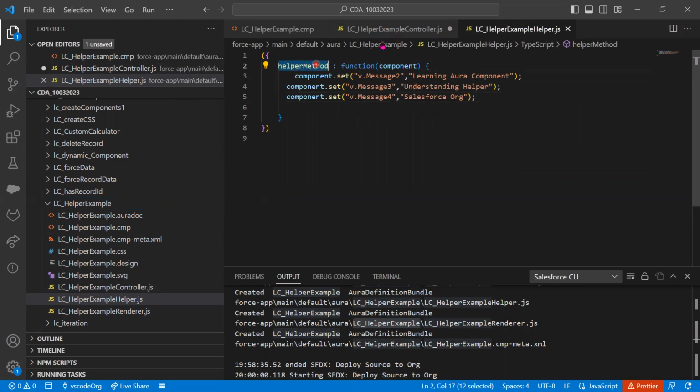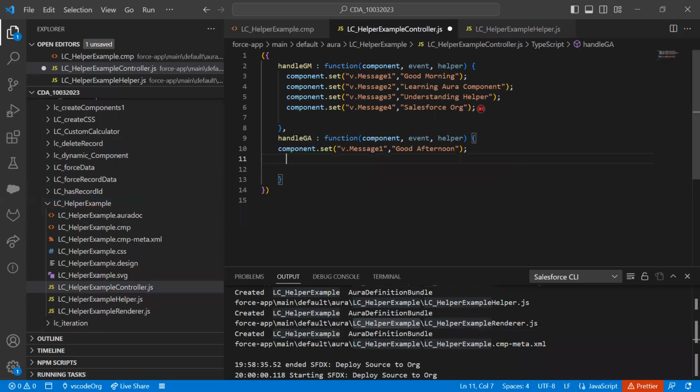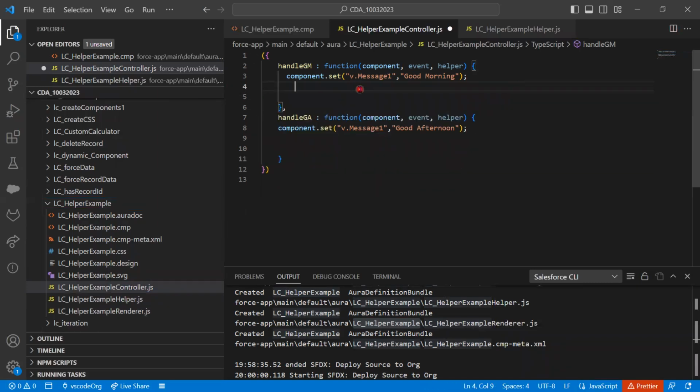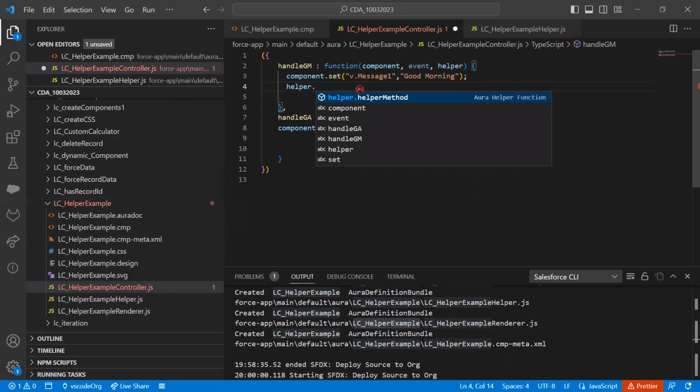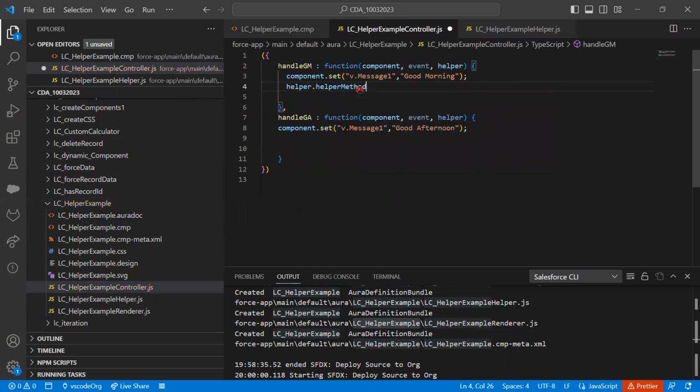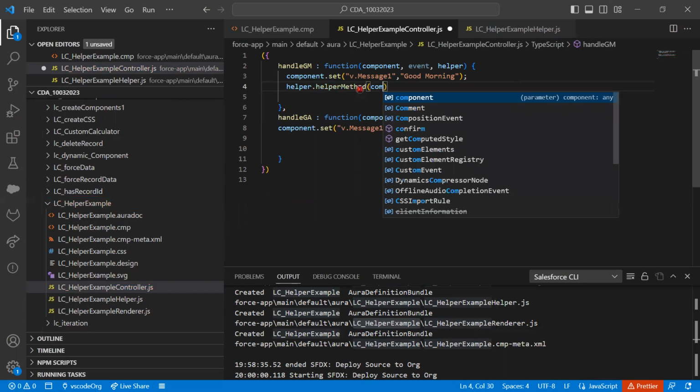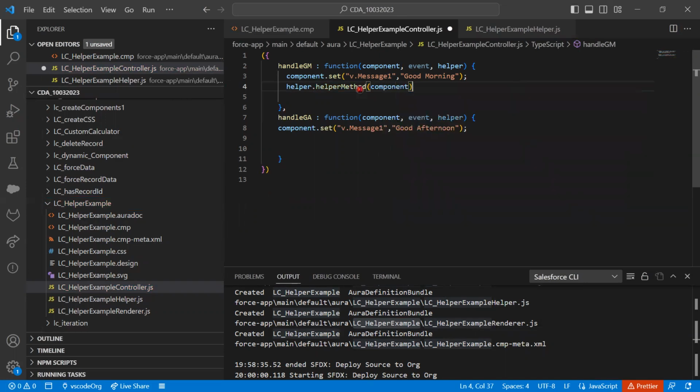This is a helper method. How can I call it from the controller? helper dot method name. So my method is helper method, and then we have to pass the parameter component. Same thing from the GA: handle GA, I have to call it. Save it.